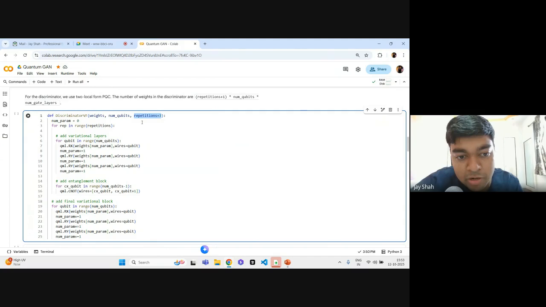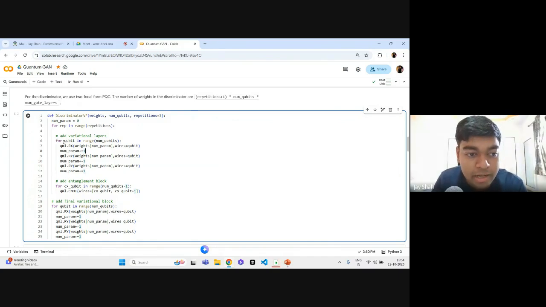If you remember, you had 3 variational layers there. For each qubit, we now add variational layers. Repetitions is basically the number of times you want to repeat the layer, adding the variational layers one by one.